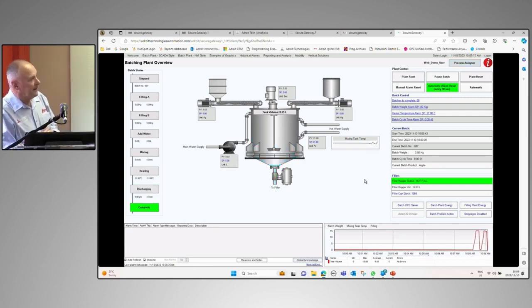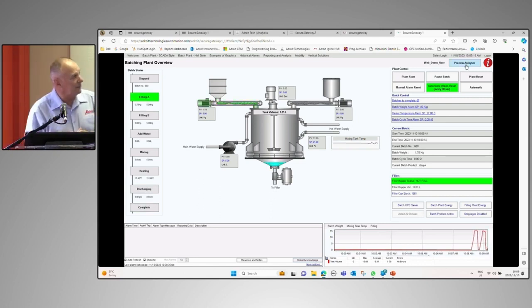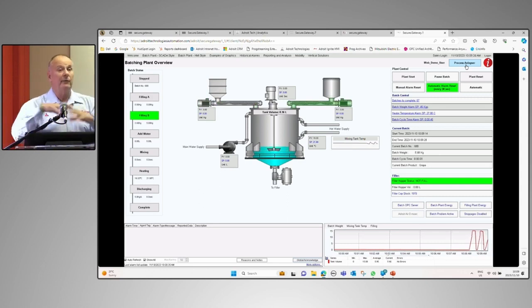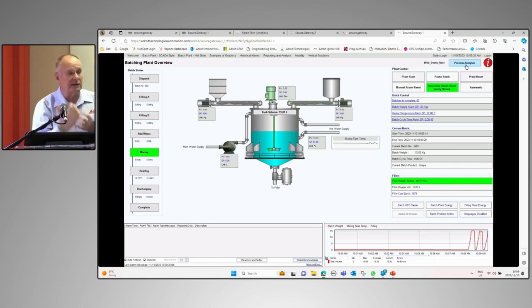Okay. Sorry? You can pull some historical data. So let's go and do some historical data. It runs 4 ingredients: peach, pear, grape, and apple, in random sequences, and runs these things. And we've injected a problem into the process.